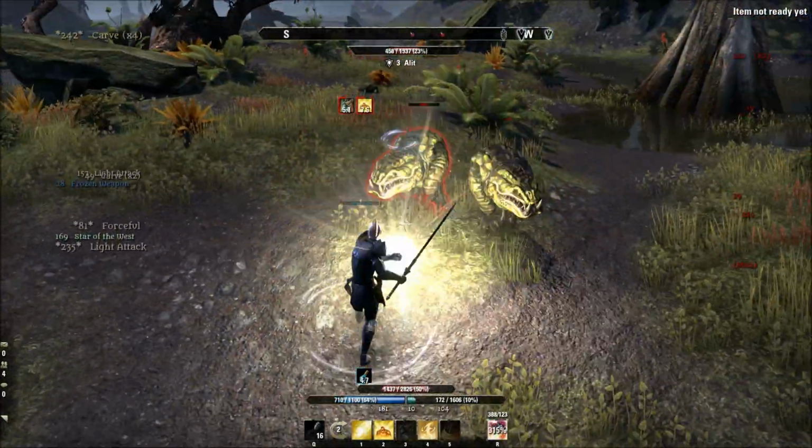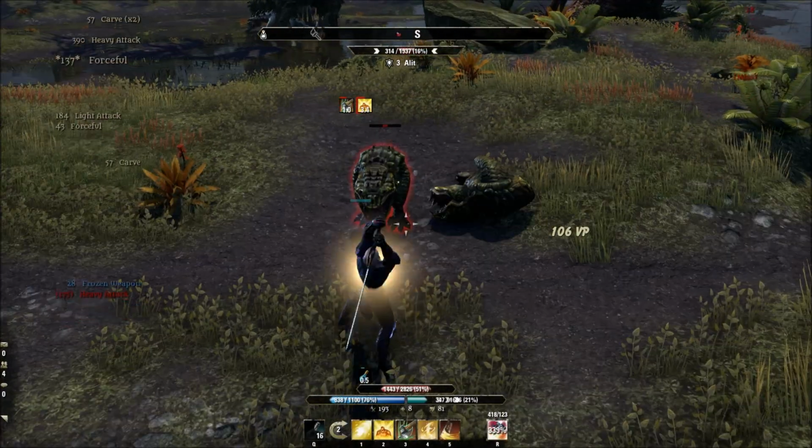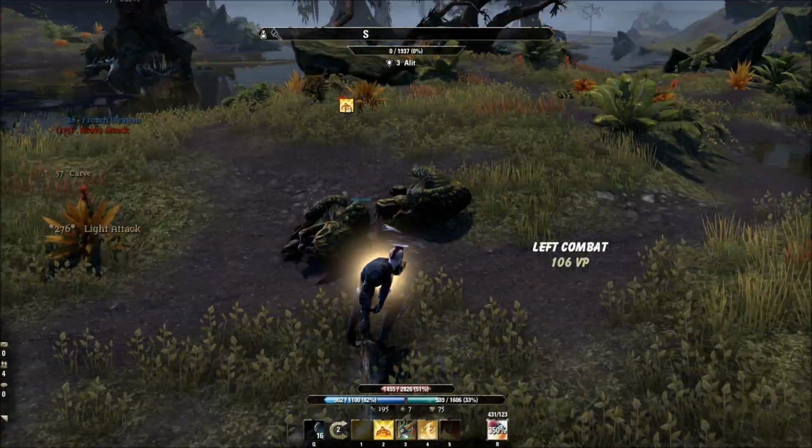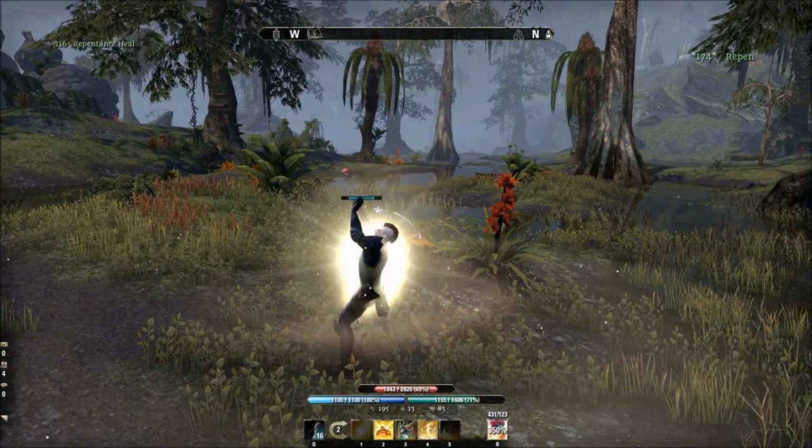I don't see how anyone could take Radiant Aura when you have so many corpses in long fights. You basically can keep yourself full just by killing enemies. You must try Repentance because it is one of the funnest abilities out there.